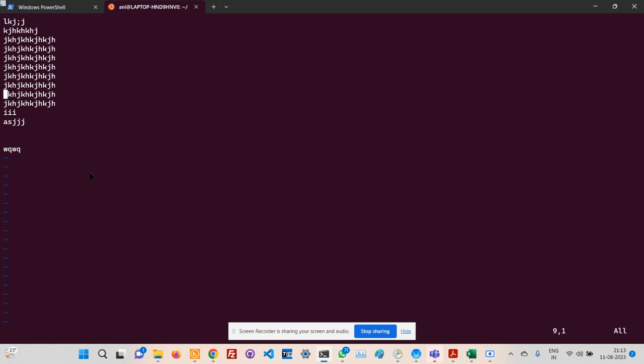Now let's say one, two, three, four lines, I said 4yy, and let me go to the end of this file and press p. So it just copied and pasted the four lines because I did 4yy. So things become quite logical. So to go into the editing mode, we have already seen i for insert, and then enter. Then we have also seen o, so it will create a line in between.